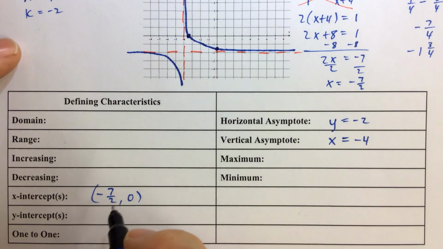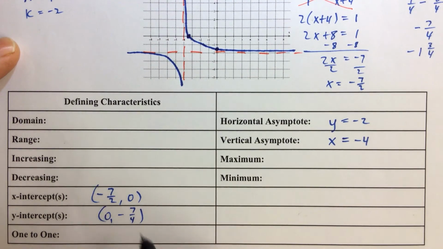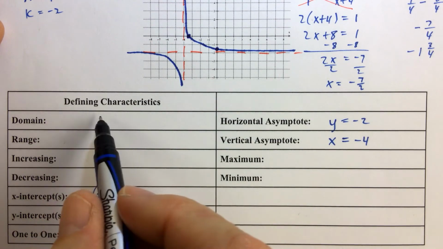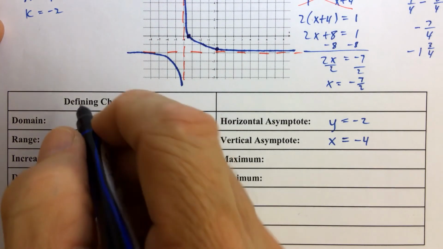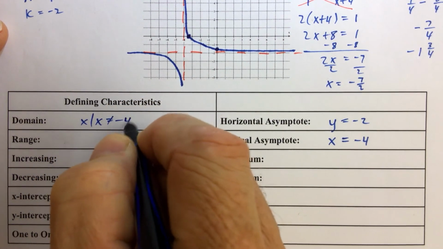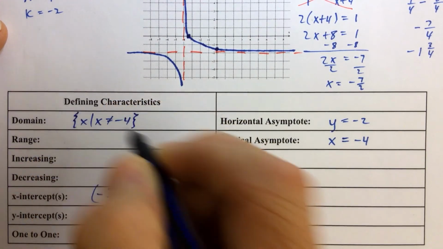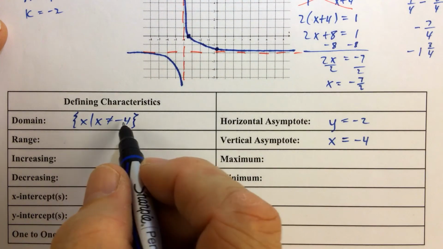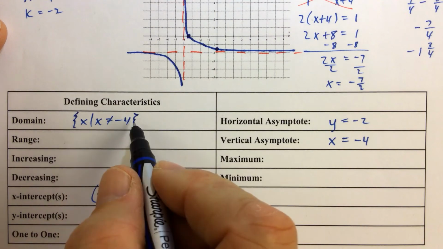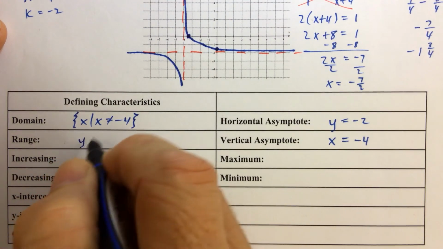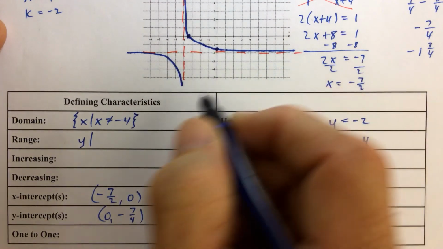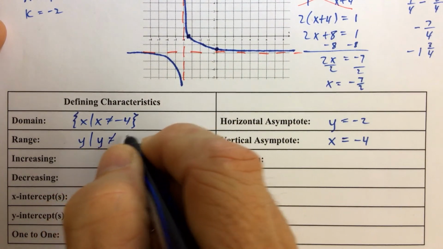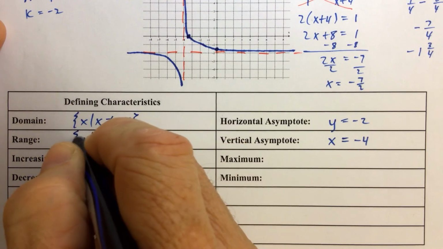We also talked about the y-intercept here, 0, -7 over 4. Oh, the domain and range. So the domain and range will identify if you say, look, all x such that x cannot equal -4. Then I know that you know that the graph actually doesn't touch the asymptote. So even if you touch it by mistake, you cover yourself by saying, look, x can't be -4. And what about the y? If you touch the asymptote there, if you touch the -2, I don't think you think that the graph touches the asymptote if you write y does not equal -2.